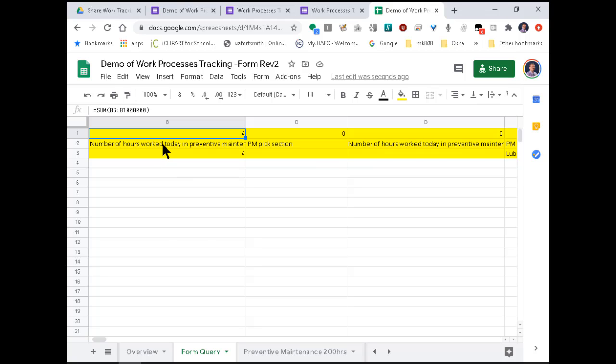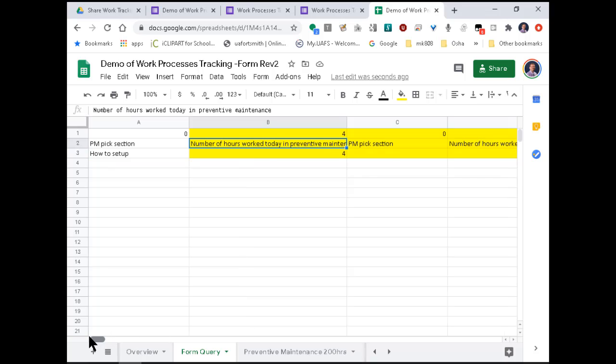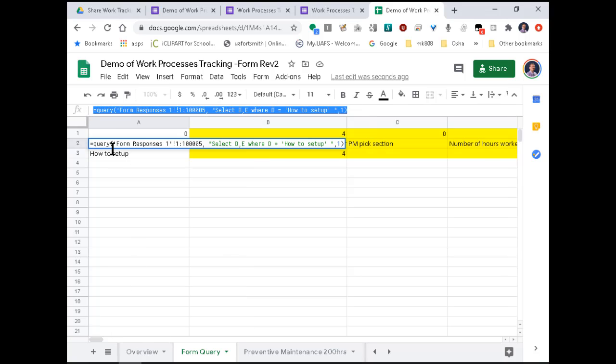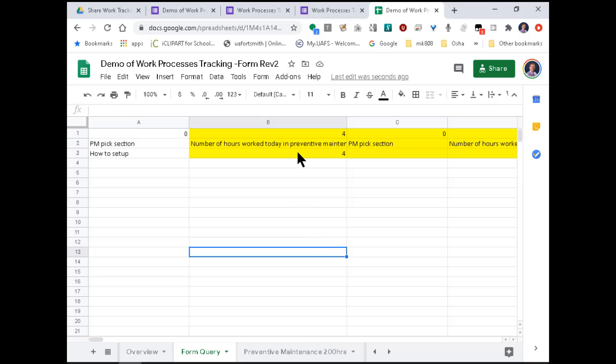And then you would come over here, and under the form query, wherever it's at, I can simply copy this and paste it to a new unused column, and I would simply change this wording and this wording, and then I would change this wording. I would leave everything else the same, and then you can duplicate this.